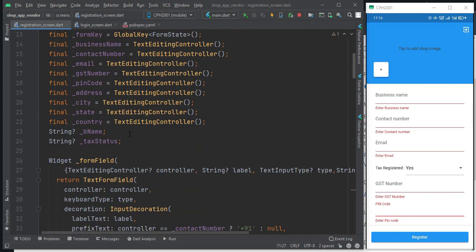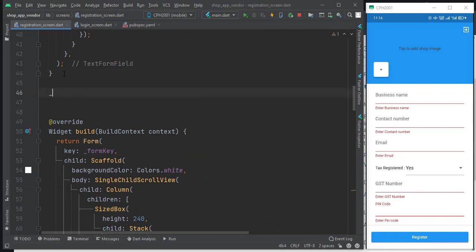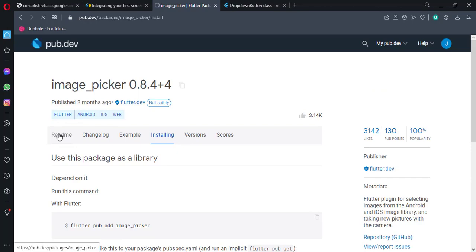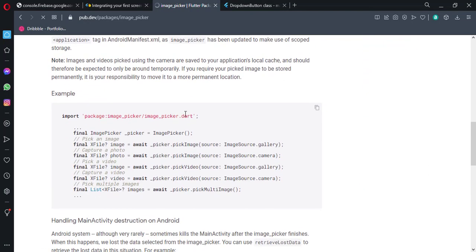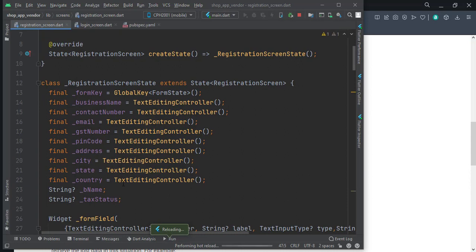So for that we will add a function here, pickImage, right? So how to pick an image? Let's see what the package says. First you need to add this final image picker somewhere here.